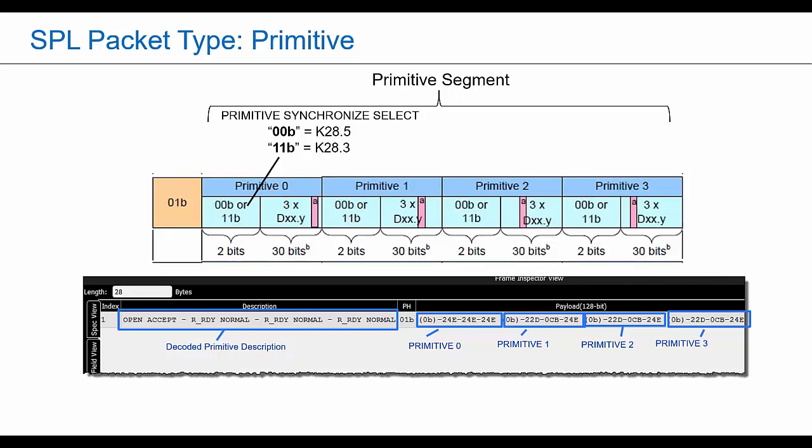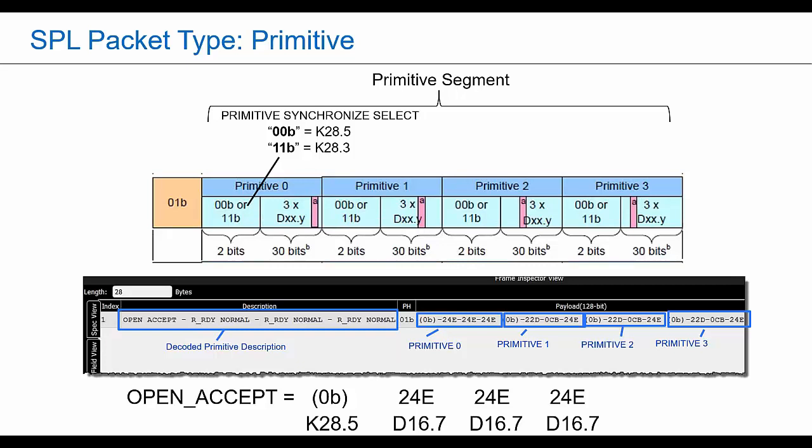So just to clarify, we actually display the primitive parameter select in binary. So when you see 0 in parentheses here, we're showing you binary. Then the next 3 bytes are shown as 10-bit symbols. So the receiver for a packet mode PHY would decode this first primitive here as open accept, because what it sees is the SAS control character K28.5, and then the 10-bit symbols shown here would be recognized at the link layer as 3 of the D16.7s. So that makes an open accept.